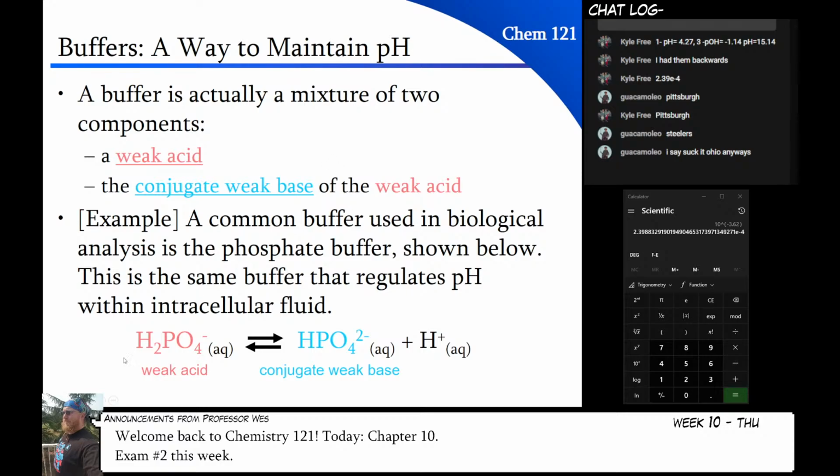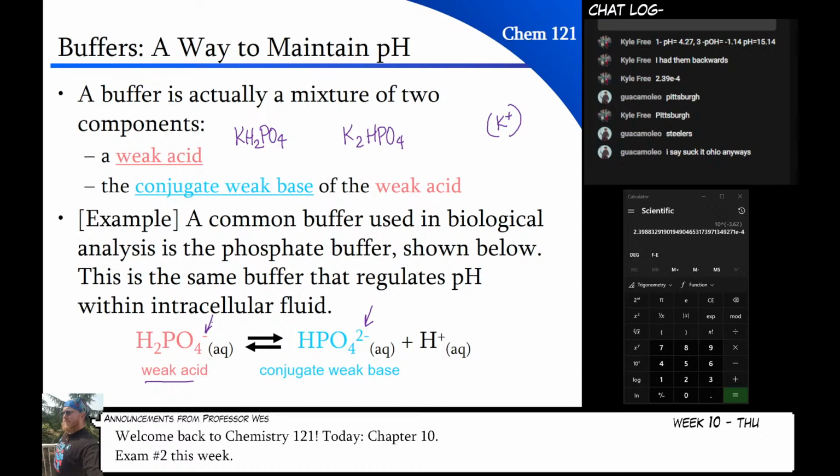Now, these will commonly be prepared and sold as something like this. So this weak acid down here would be this. You'll notice that I have potassium that's added in here. And that's because K plus is used as the counter ion to these negative charges. I can't put something that is only negatively charged in a bottle. I have to have some positive ion to counteract that, right? Otherwise, all the minuses would repel each other and would not stay in the bottle. So these substances are often sold as potassium salts because potassium is abundant and cheap.